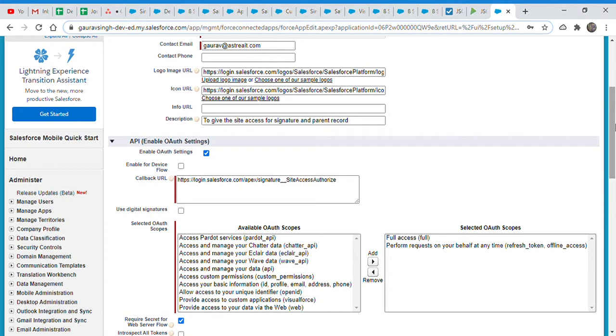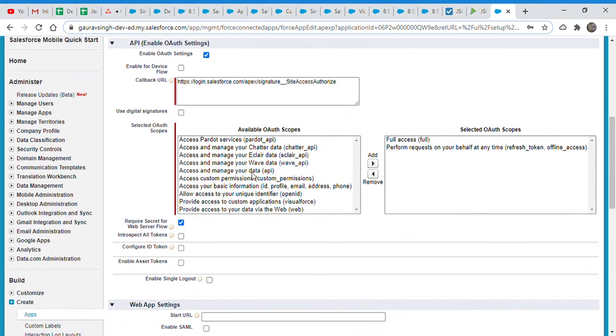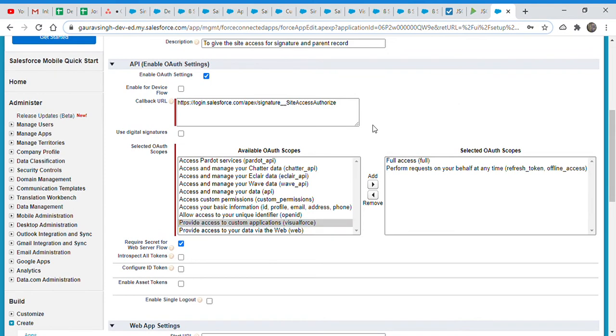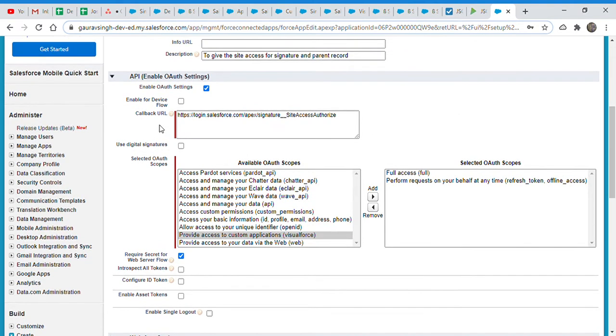Even if we add this in our package and install, we cannot change a few things. I think these things, like the scopes, and the main thing that we cannot change, which is the thing that I want to talk about right now, is the callback URL.